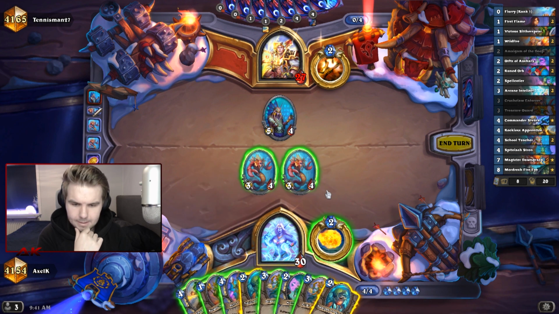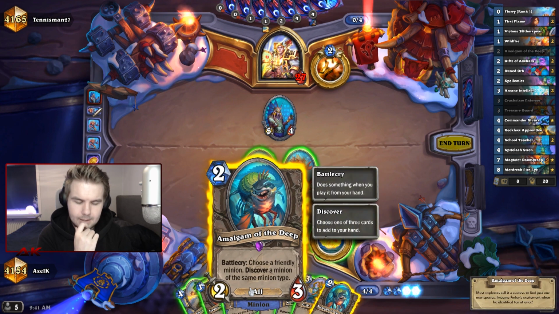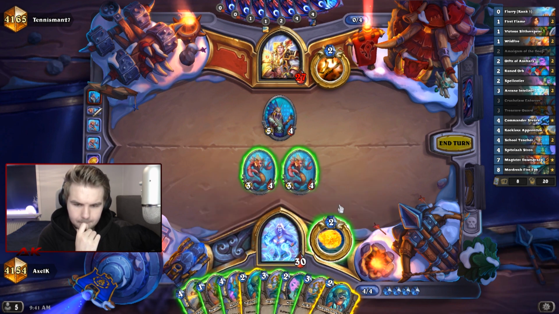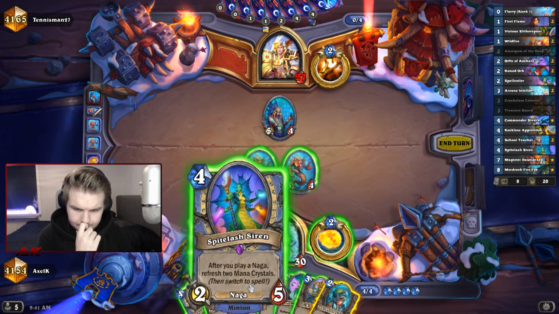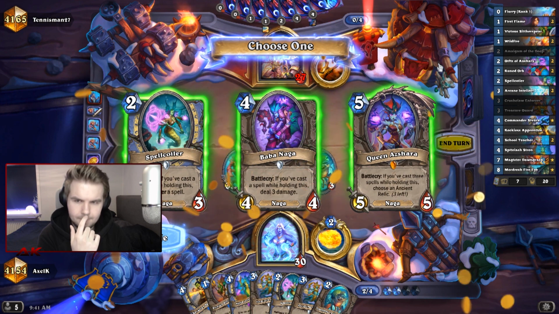I wish we could get a spell, because I don't think we're gonna pop off next turn unless we get some draw. We might actually go for Amalgam here, trade Ping, see what we pick up, and then think about it a little bit.